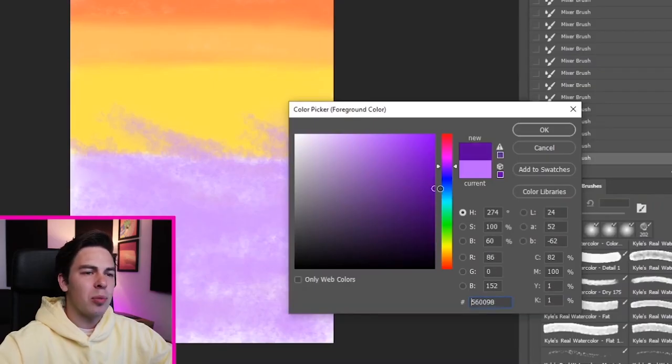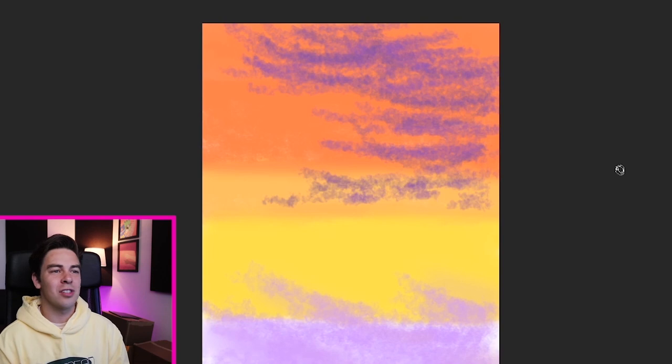He's got a deep purple. That's a deep purple. Do those look like clowns? Not really. It kind of just looks like I painted some shit over some other shit. But let's keep going. I think this will come together in the end.